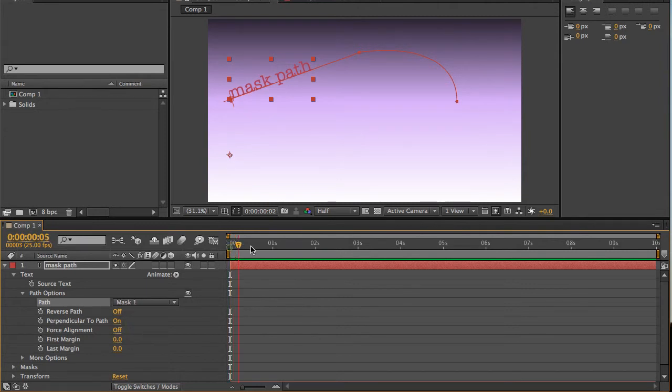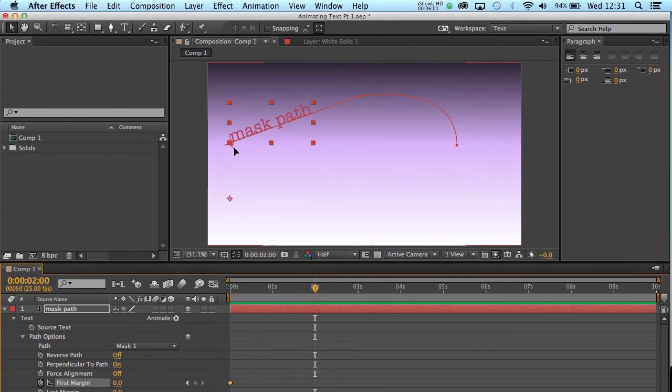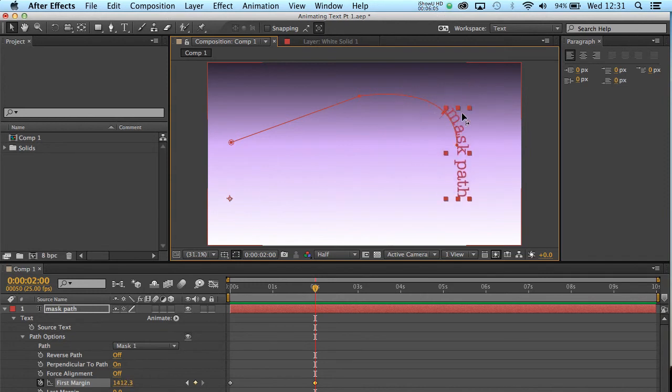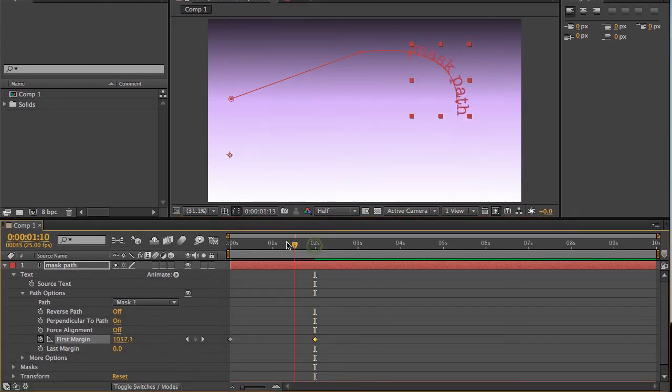Put your time marker on 0. Click on first margin. Take your time marker to 2. And then, if you can, grab hold of that little widget. It's just at the front. And you can animate your text along the path. And there you've got a nice piece of text animating along the line, motion path or mask path that you've drawn.